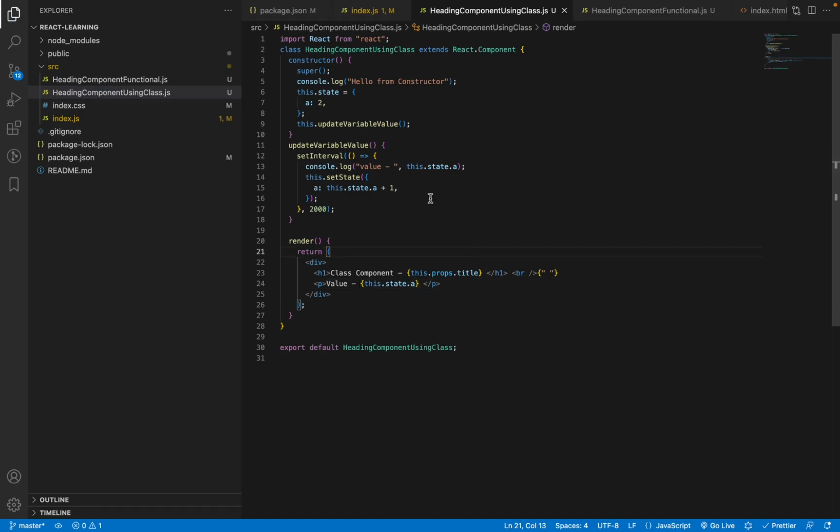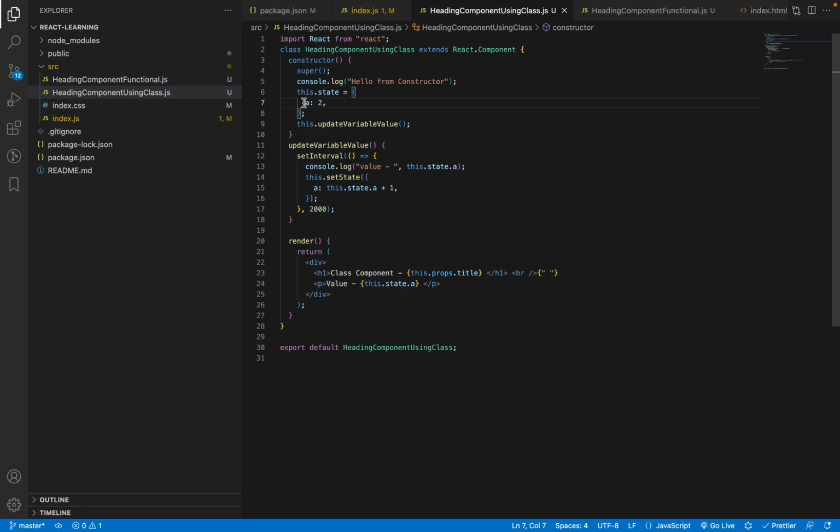Okay, let's just quickly go over it again. The first thing we have done is introduce a special kind of data in the component, that is the state. I have to write this dot state, and inside that there will be one object. Inside that object, whatever state I want to define, I define it.